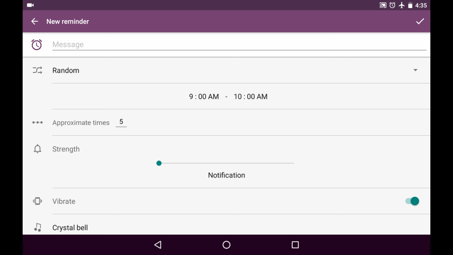It might be useful for things like when I need to have a 10 second break during my working day. So I look at some distant object, I focus my eyes somewhere far away to have them relaxed. Or I need to take a sip of water. So this reminder is useful for purposes like this.